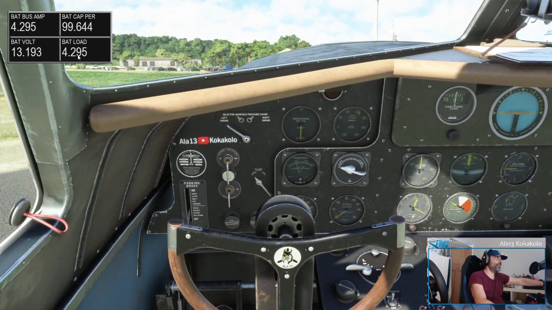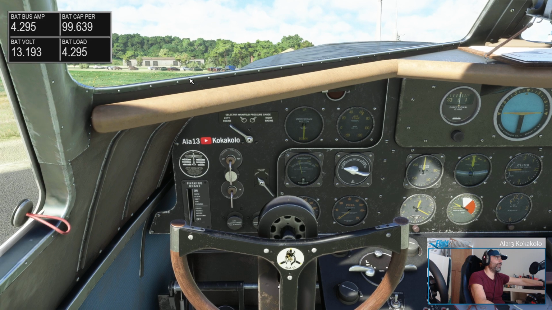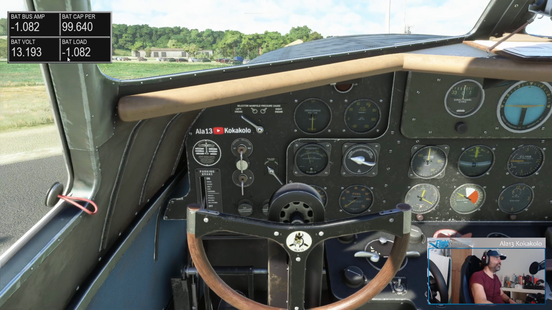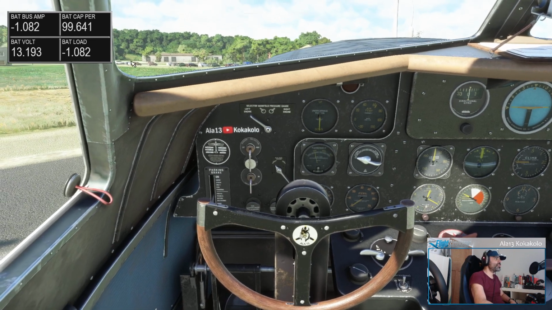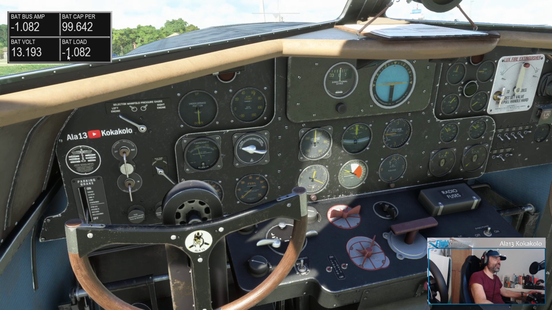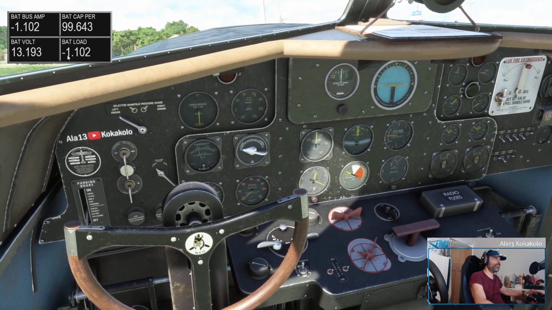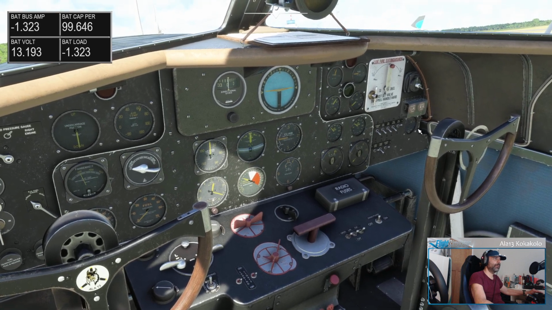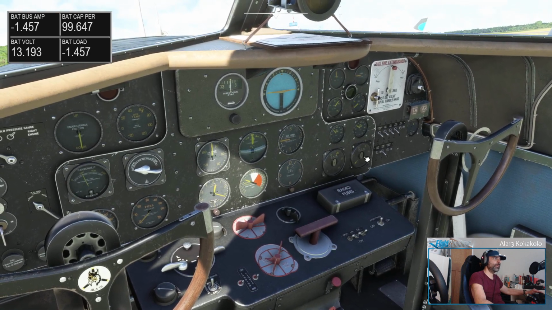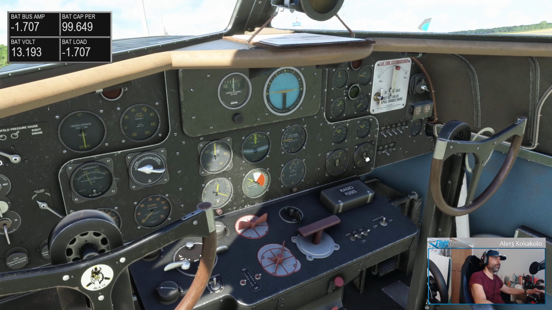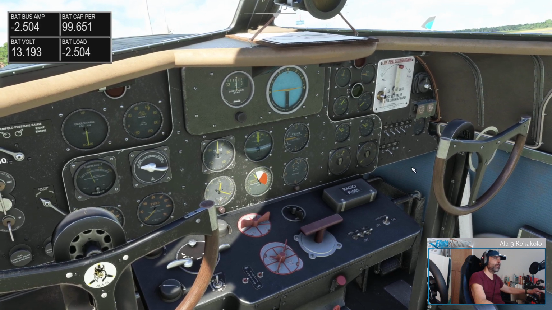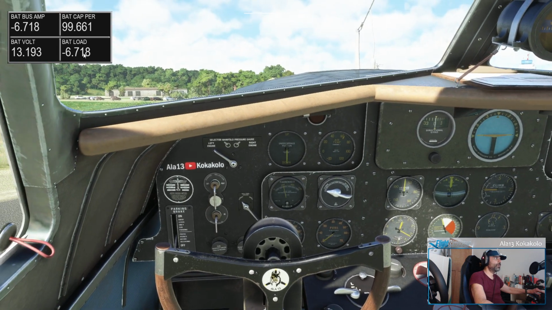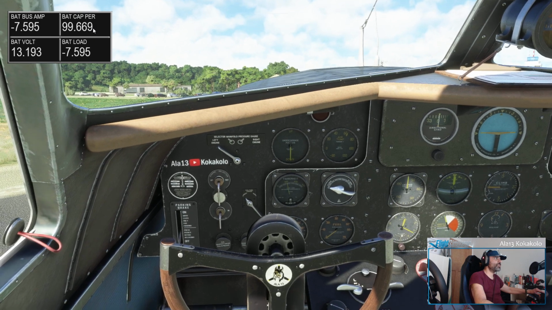So look here at the battery load. I'm going to start the generator now. Boom. And now you can see that the battery load is charging. And if we increase the power of the engine and the RPMs, the battery load changes, and suddenly the battery starts charging again.